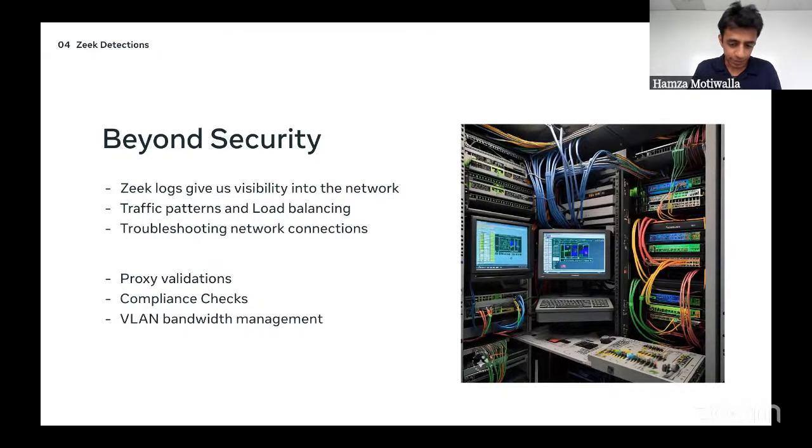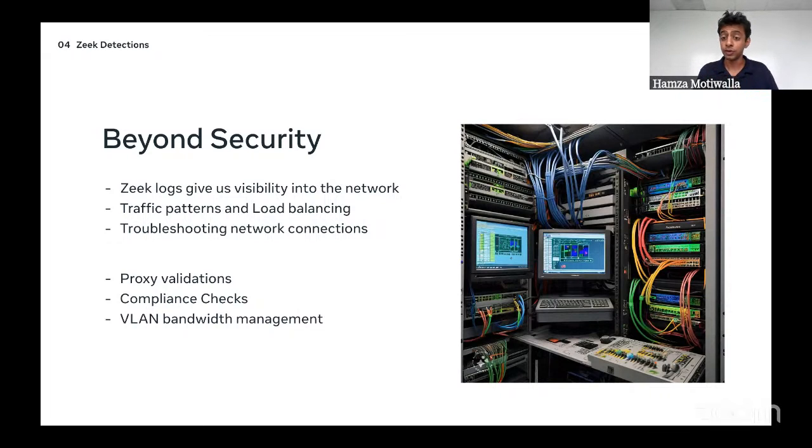All right, so stepping out of security, Zeek is fantastic for security, but the Zeek logs themselves. So now what I have become is a Zeek evangelist in my team as well as in my org, where I go to other network engineers and I tell them, hey, do you want to use these logs to optimize your network? Like I'm actively getting people to use this data set because while we have fantastic value in these Zeek logs and enriched Zeek logs from a security point of view, they also allow us to study traffic patterns and understand our load balancing policies and make them more efficient.